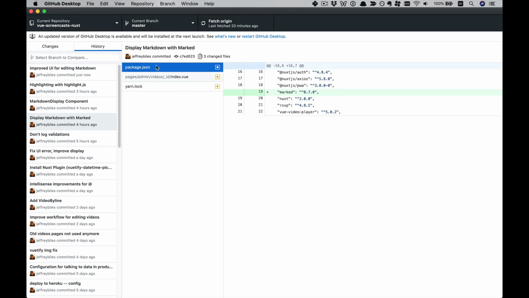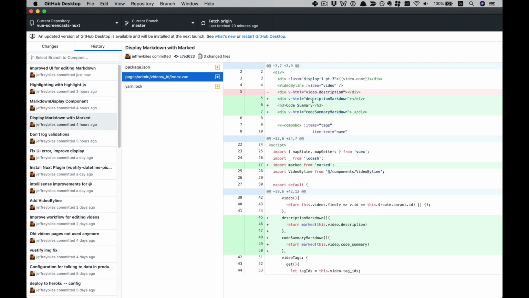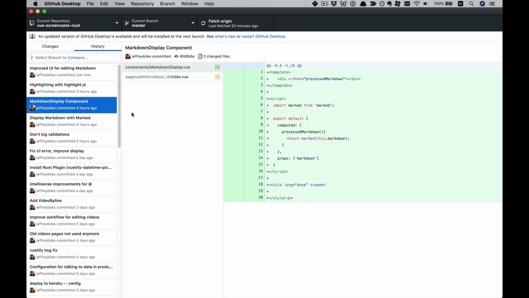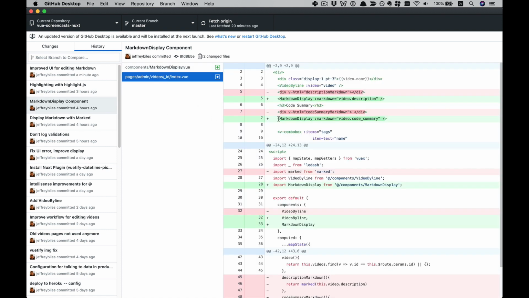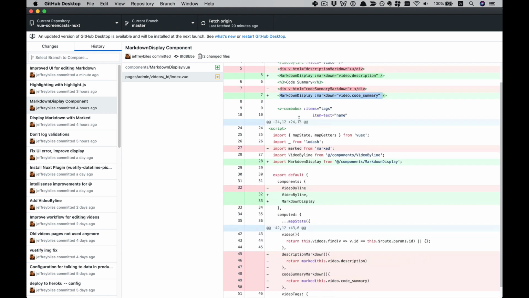Here's what we've done today. We've installed the marked package and then used it to compile and display Markdown. Then we created a MarkdownDisplay Component that makes it a lot easier to use and provides a single place where we can put in further complexity.